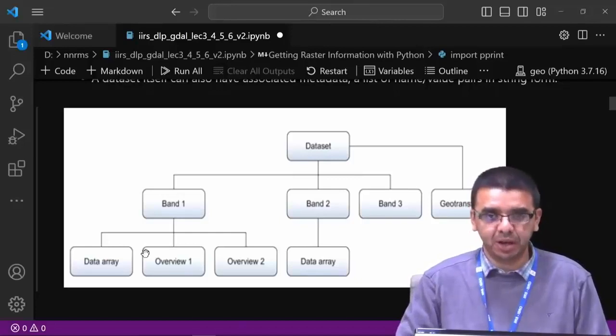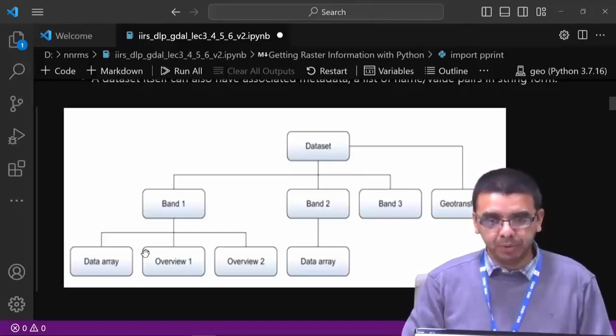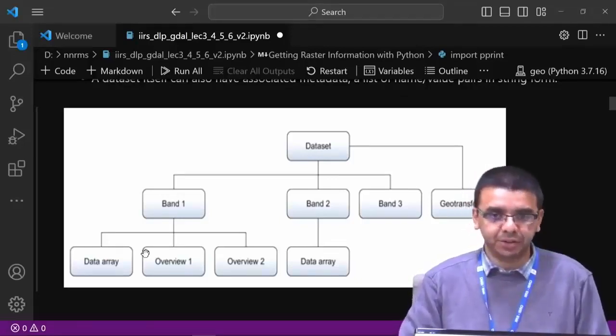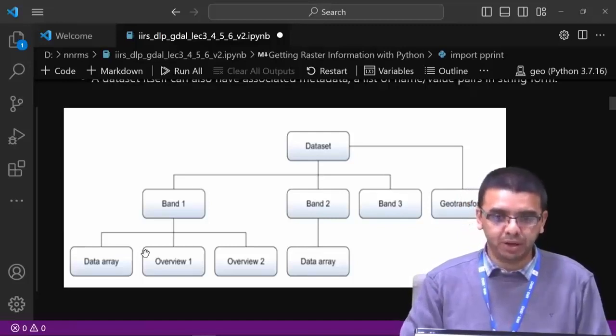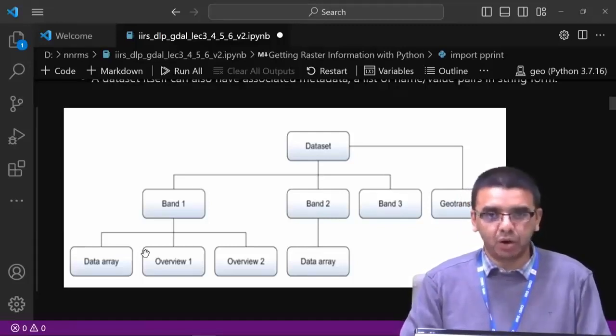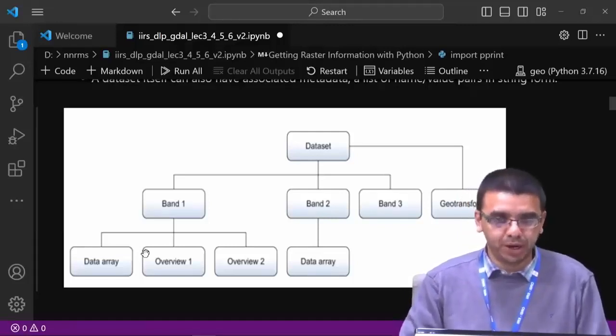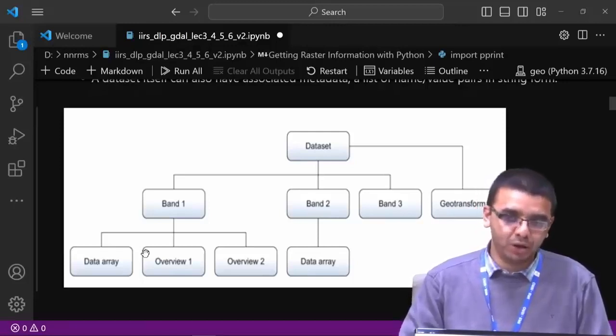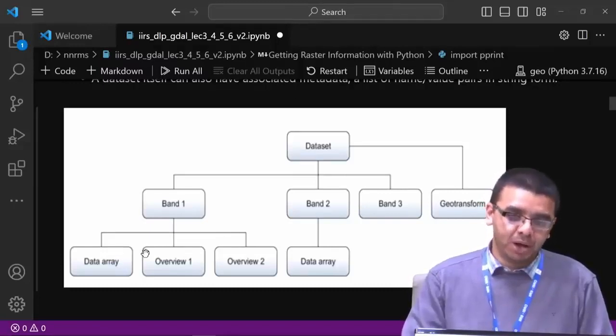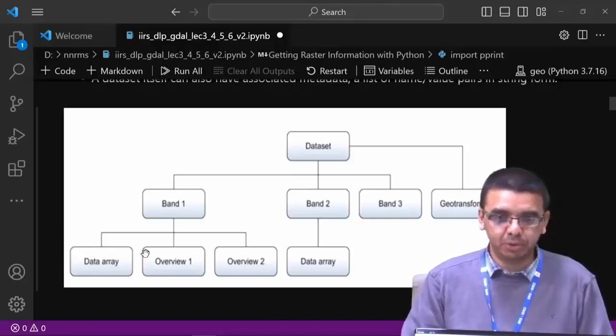If your image is very large and you are drawing it on the screen, then it takes a lot of time. If you are zooming out the image, the overviews of that image will be rendered on the screen instead of pixels at the native resolution. This way the image will be rendered faster on the screen.